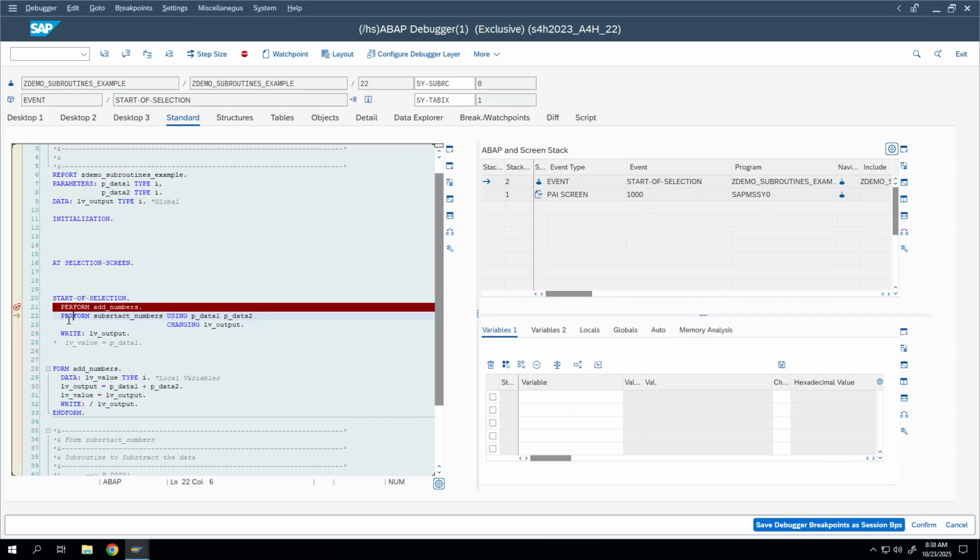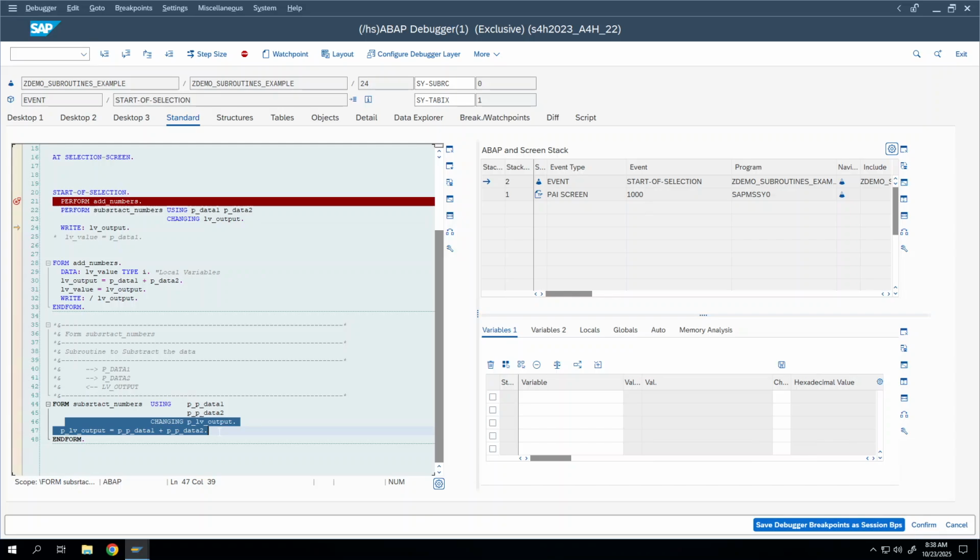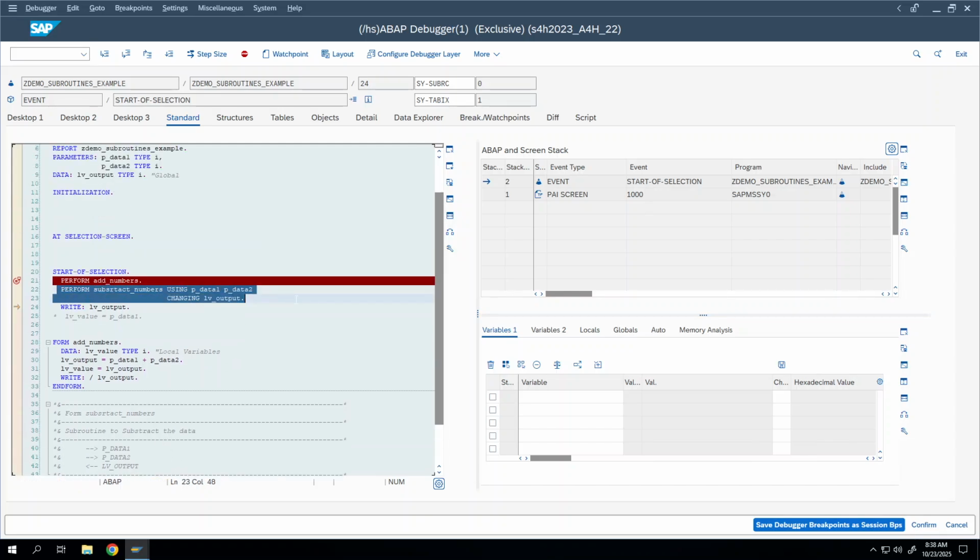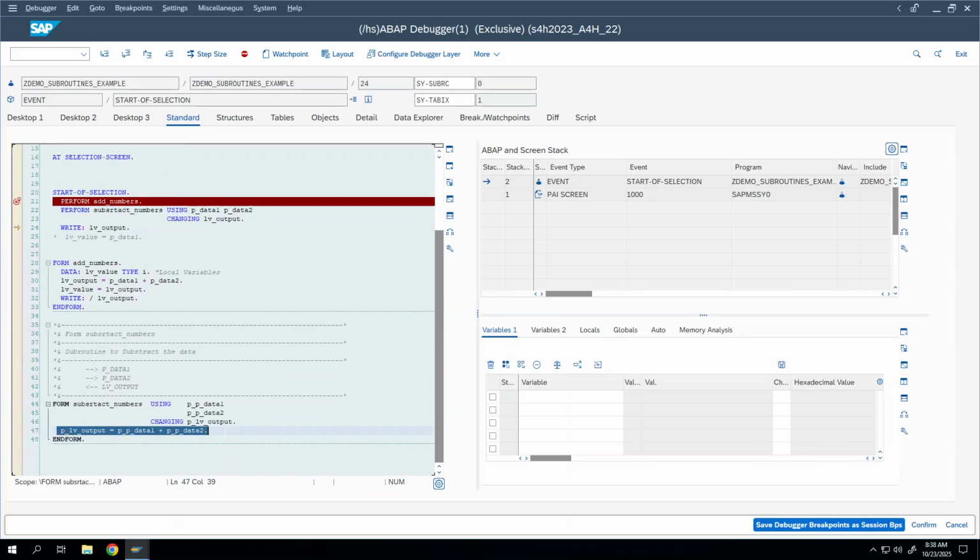Now again the controller is at the next subroutine. What happens if I press F6? Function by function. It's not going inside the subroutine. It completed the execution in a single step, right? When we press F6. Okay. So it will complete execution in a single step. It will still execute this code, but not line by line.